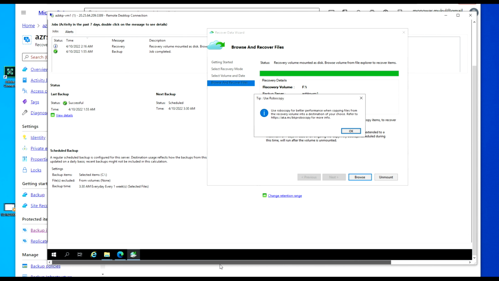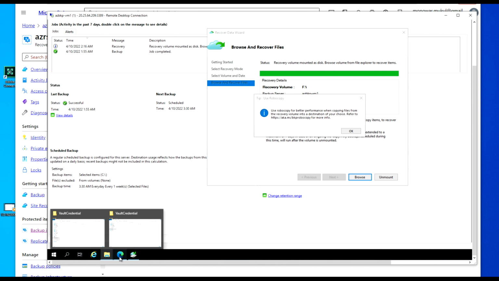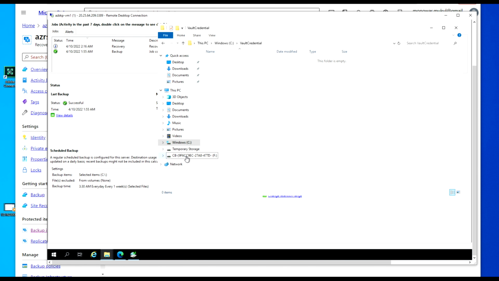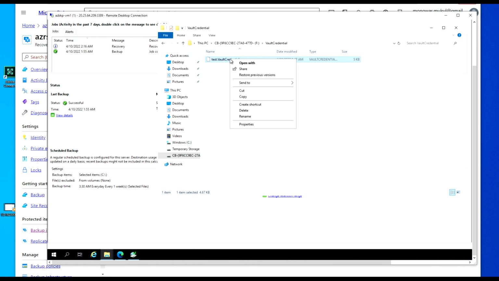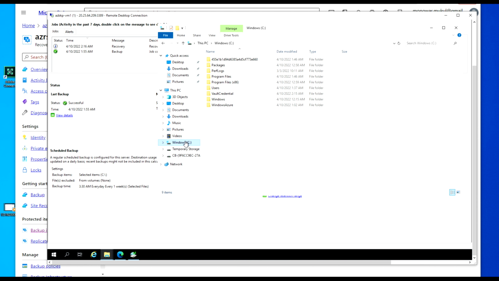So that means you can get more information by going to that page. It's a command window. Otherwise, if you look here, if I go to File Explorer, you can see that volume is mounted here, backup volume. So if I go there, I can see that file here. So what I can do? I can copy from here and paste to my location, like vault credential.